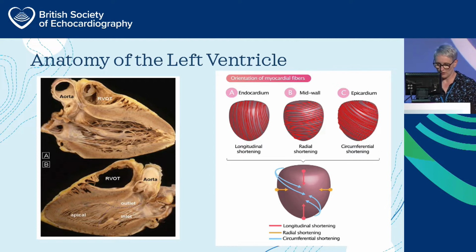Okay, so just starting off with a little bit of anatomy. So the left ventricle is a conical, smooth-walled structure. It's got a broad base and a narrow apex, and thick muscular walls, and they narrow towards the apex. The septum is curved, meaning that the left ventricle appears circular in cross-sectional imaging. It's got an inlet, outlet, and apical portion. The inlet portion contains the mitral valve and the subvalvular apparatus, and the outlet portion supports the aortic valve with fibrous continuity between the aortic and mitral valves.